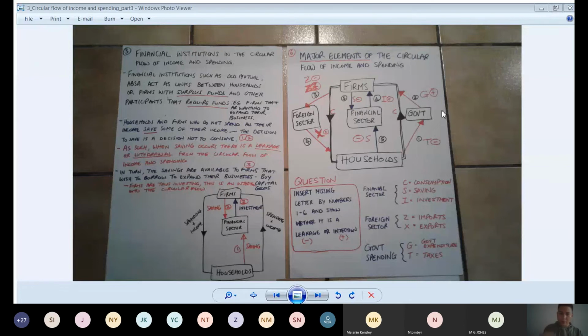But for the sake of simplicity at this moment, right now, I'm going to say to you it is a leakage. And as you guys know from ECS1601, at times I'm going to say to you, with everything else being equal, the ceteris paribus, right? And I'm not swearing at anybody. People just need to remember that word. So normally whenever you say ceteris paribus, everything else being equal, it is a leakage.